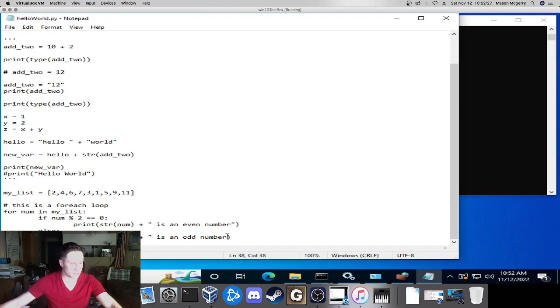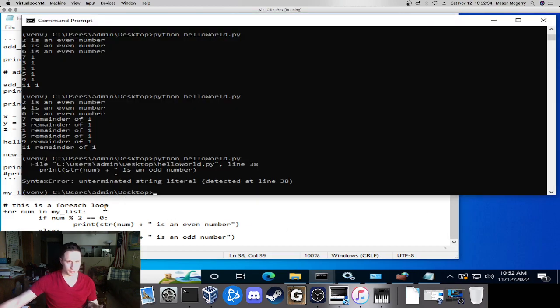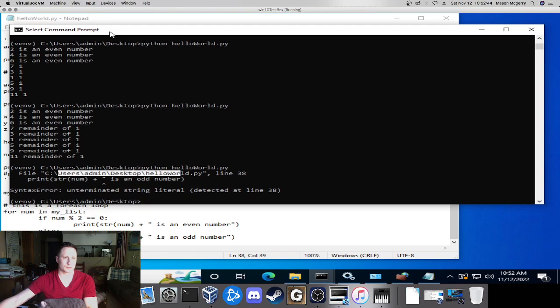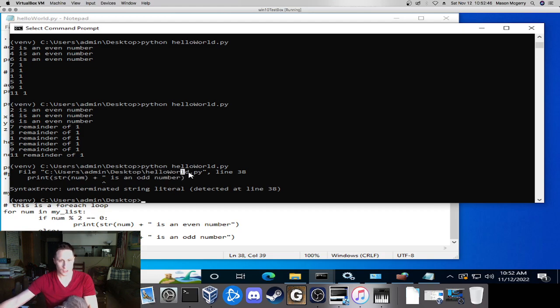Yeah. So I need to have. Oh, here's another good example of something where you fat finger something or forget something. It's telling you exactly where, and again, I don't have the line numbers, but I know where that's at. I literally just edited it, and it's telling you here. So in this file, the one we're working on, hello world.py, on this line, this statement, it's telling you exactly where it is.